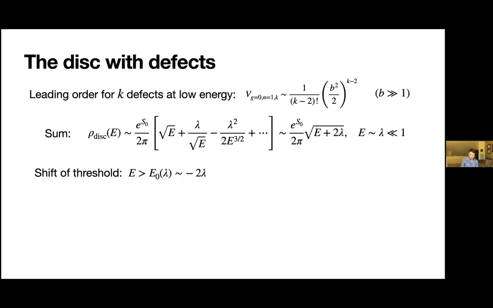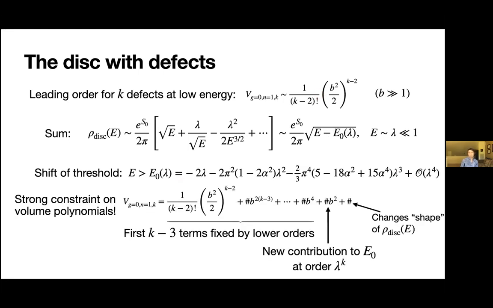And this turns out not to be true just to leading order at low temperature, but to higher orders as well. You can compute this thing to your heart's content. There's a shift in the threshold, and this involves a really tight conspiracy in these Weil-Petersson volumes. There are k-1 coefficients when you have k defects, so these volumes turn out to be polynomials. And if you want this feature to be true, that it looks like a shift of the threshold, then it uniquely fixes all but 2 of these coefficients at each order in terms of what came before. So it's a very tightly constraining condition.